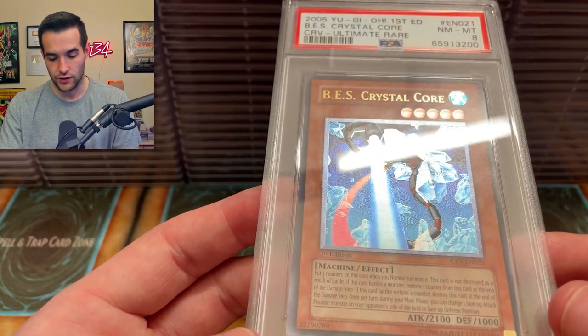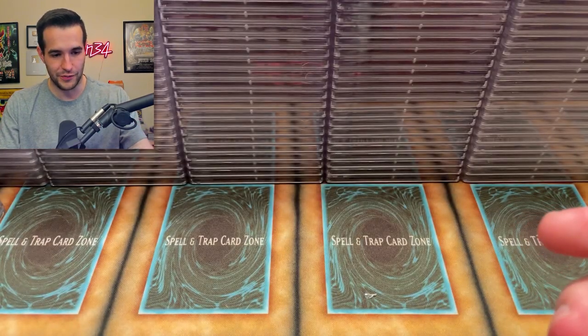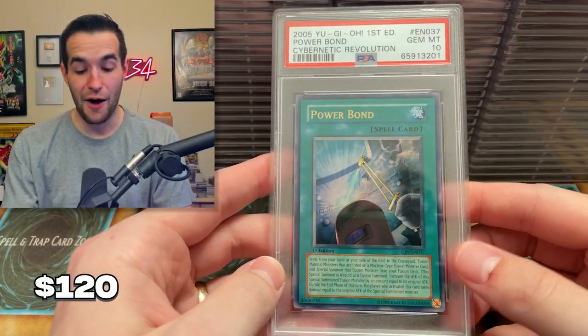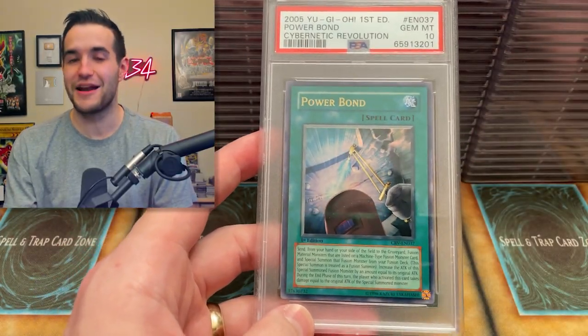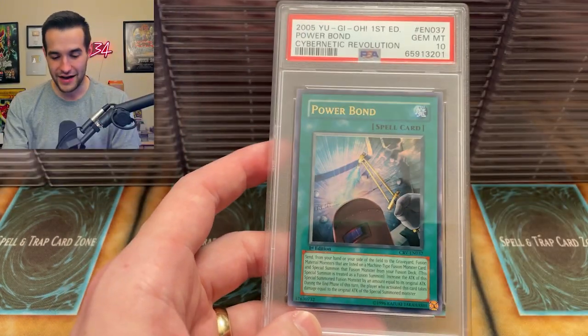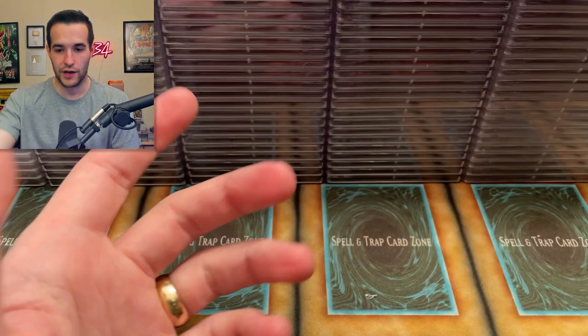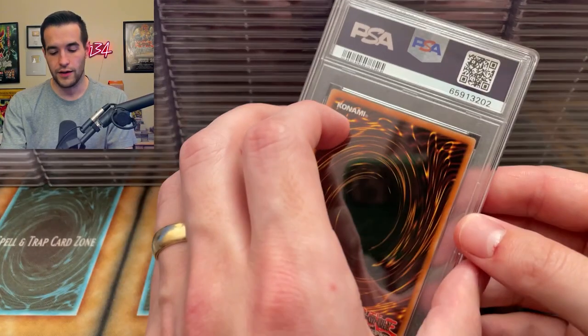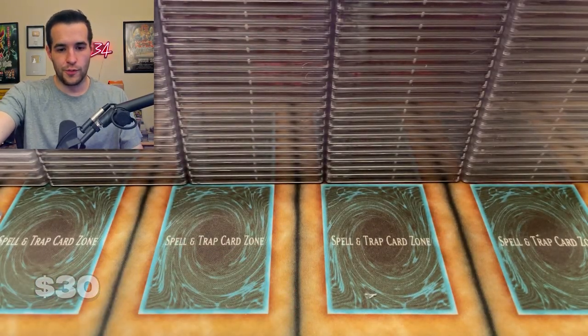Low-key kind of like this card in the Ultimate Rare — that is beautiful. But an eight, that is pretty rough. Knock on wood — no sevens or below in a while. Power Bond — let's go! This is from Cybernetic Revolution baby. We pulled this one out of the box so we actually got something decent. A Power Bond ultra rare — man, those ultra rares are doing really well because they're just easier to grade — they don't have that ulti stamping and all that weird stuff you have to worry about. Cyber Twin — that would have been cool, even though it's only a super. We have a Skilled White — that's an eight. Okay, not seeing good there.